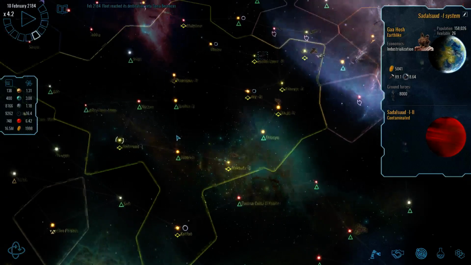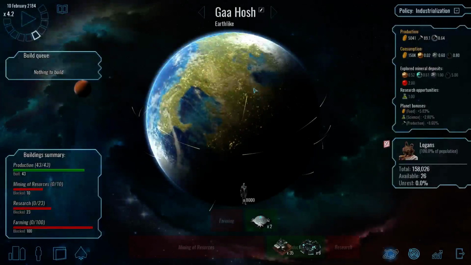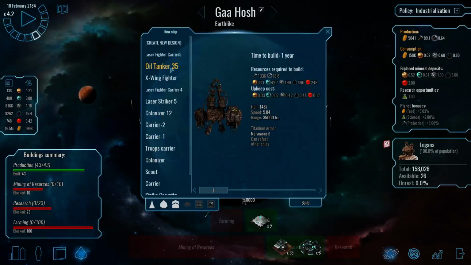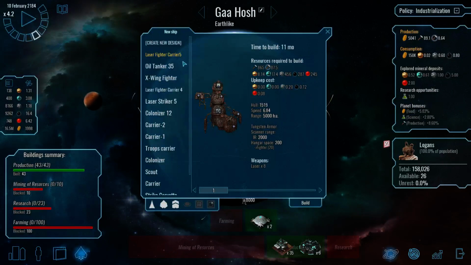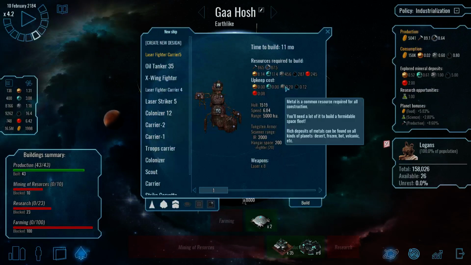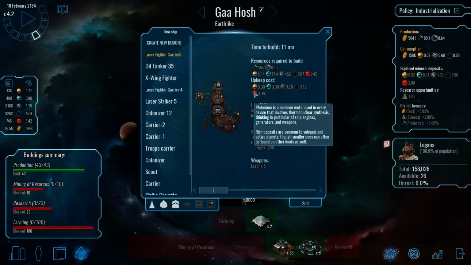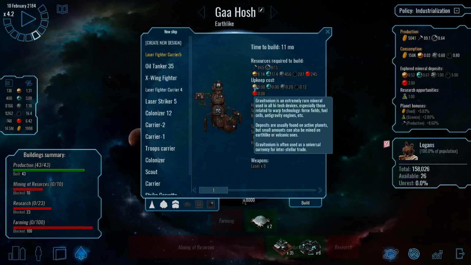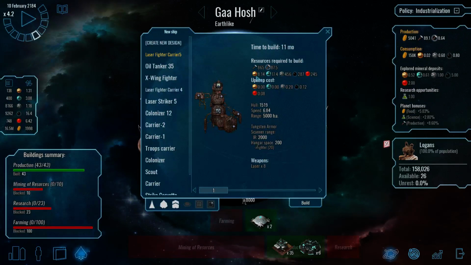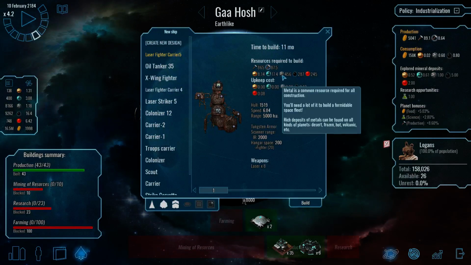So, if we actually look at that, let's build us a couple fighter laser carriers, the new version 5s. See, here's the upkeep cost. So, I guess a little bit of metals, and a little bit of organics, and a little bit of plutonium. No gravitonium and no iridium, but it does cost a little bit of gravitonium and iridium to make them.